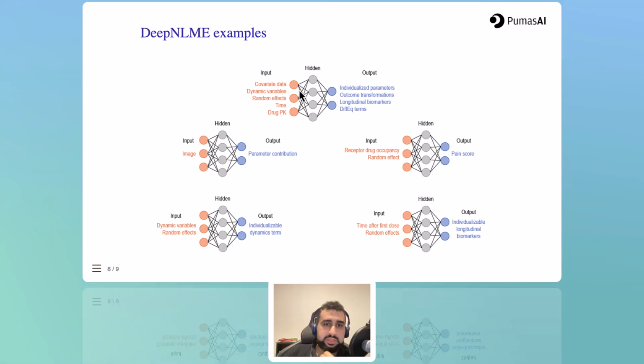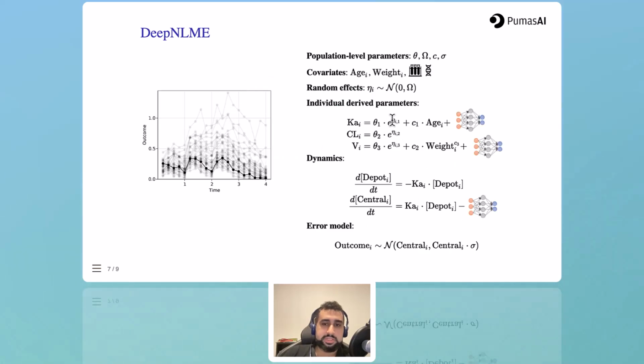Now, the neural network, as we said, is just a function, right? It can take any inputs and give us any outputs depending on how we want to employ it in the model. And so, for example, some of the inputs could be covariates, if we want to put it in the covariate model part to inform, let's say, absorption rate or clearance rate. Some of the inputs could be dynamical variables, if we want to use it in the dynamics, for example, to inform the rate of clearance or the absorption rate. Some of the inputs could be random effects, even, if we want to use the neural network and make it individualizable. So the neural network can capture a function that's actually different for different individuals, and it's parameterized by some random effects.